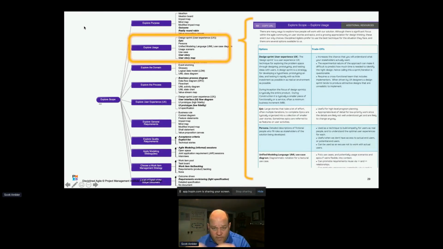Now, if this is not enough level of detail, so for example, we read about personas and it sounds like hey, personas would help us. There's still not a lot of detail there, right? So to go down to the next level, I don't have a slide showing this, we have references. So you would click on a reference and it would lead to a blog posting or a book or a video, perhaps, going into the details of here's what personas are all about, and here's how you create them. So you keep diving down into the level of details that you need. And the idea being that you want to make better decisions as to how to improve.